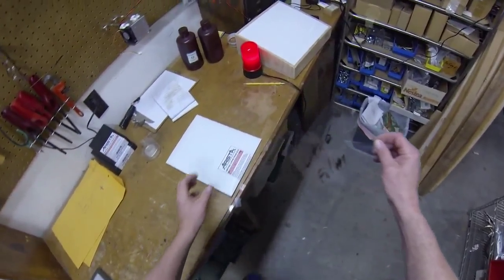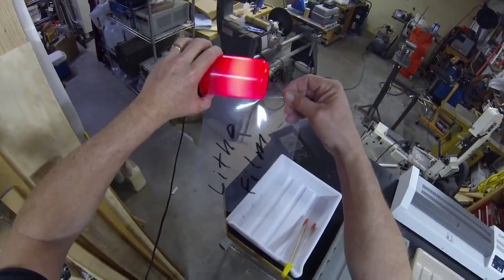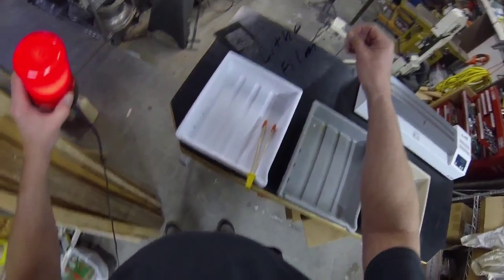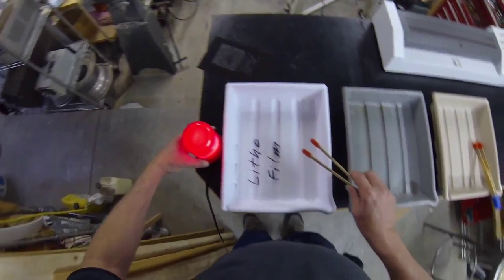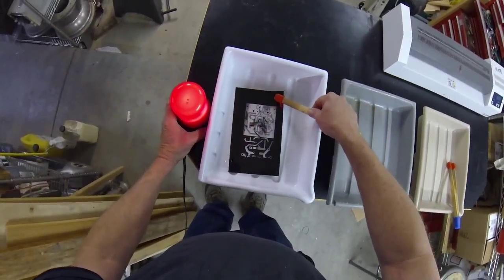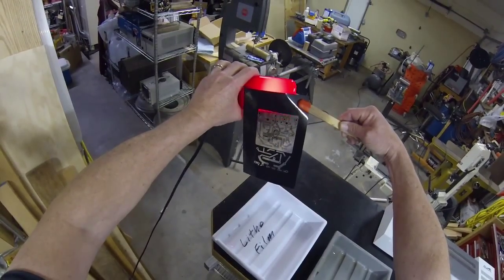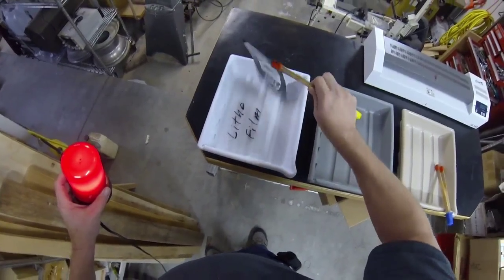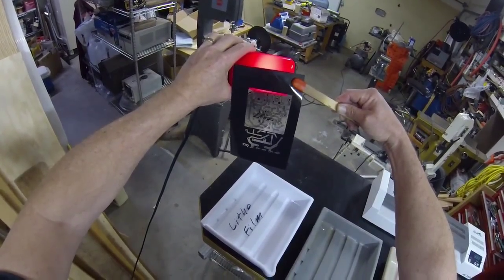Take the lithofilm in one hand and the safe light in the other. As the lithofilm develops you are going to have to inspect the dark areas to determine when to stop developing — put it into the water to stop the developing action. Slip the lithofilm into the developer and slightly agitate with the tongs. After about 20 or 30 seconds an image will start to appear; the exposed areas will turn black. Occasionally pull it out and hold it in front of the safe light to check for graininess — if you can see through the black areas, that's not good enough; back into the developer. When you get a good, solid, dense black, it's time to stop the developing action.